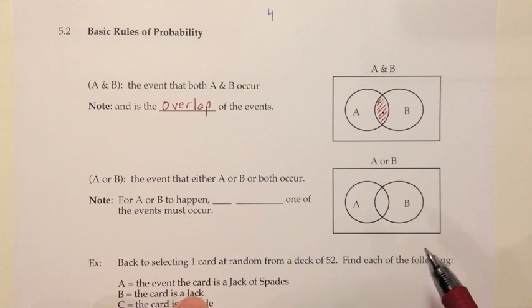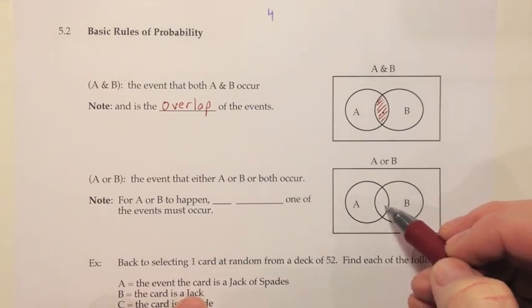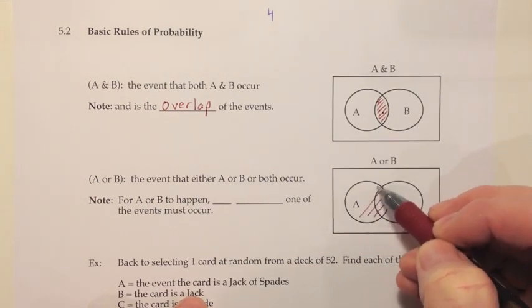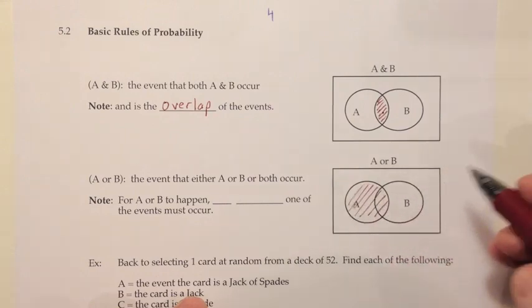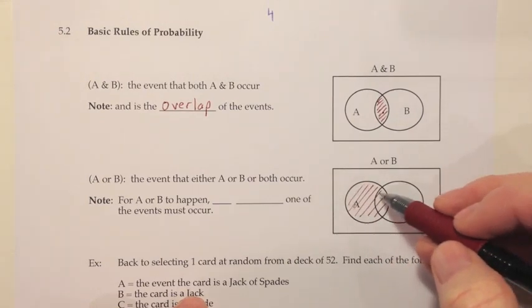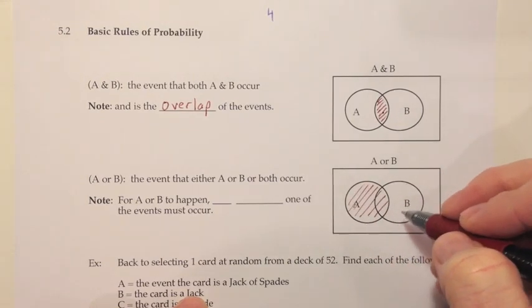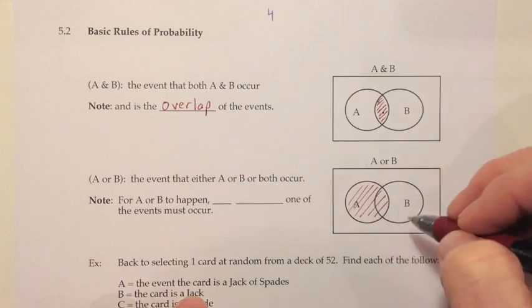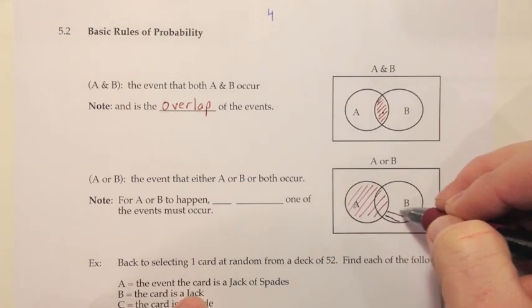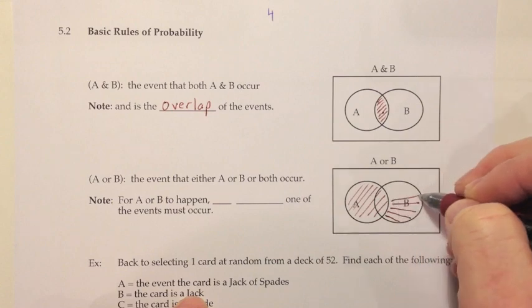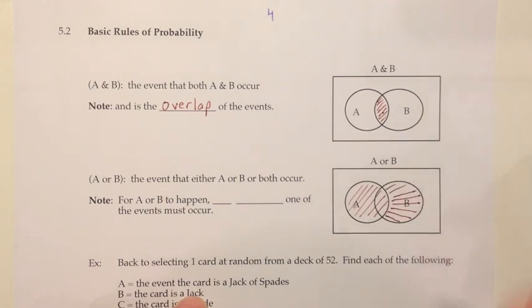So when I'm thinking about this for calculating probability, the way I think of it is anywhere in A would be fine, and then anything in B would be fine, but I don't want to double count this overlap part. So when I shade it, I shade all of A, and then I just shade the part of B that I haven't shaded yet. But the overlap is shaded. I just don't shade it twice when I go through and do that.